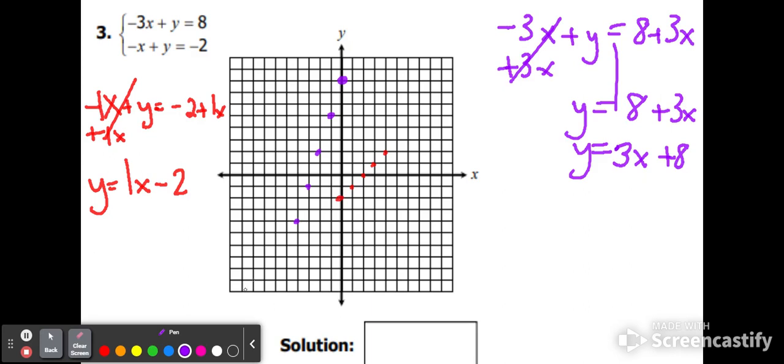Let's continue our red line. Down 1 over 1, down 1 over 1. Getting close. Haven't found my point of intersection yet. Down 3, 1, 2, 3, and over 1. Woo, there it is. So that one took a while for us to find it. Okay, not the best line, but you get the point.